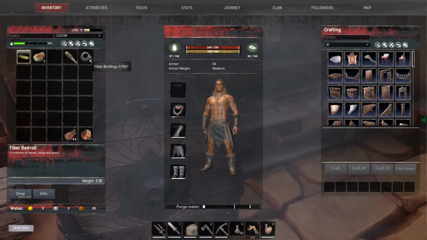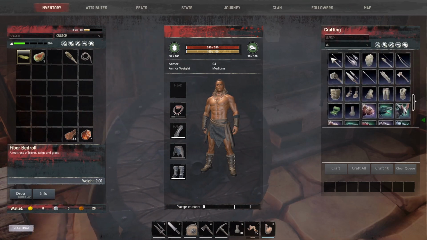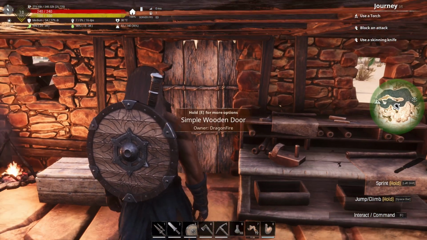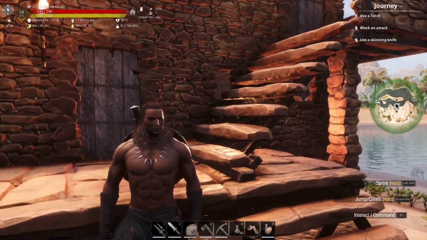I did make the truncheon and the fiber bindings, which I did right here in the personal crafting queues. Once you learn the Wheel of Pain, you can make those. Well, that is essentially what I've been doing.